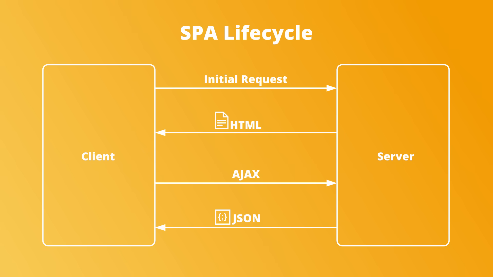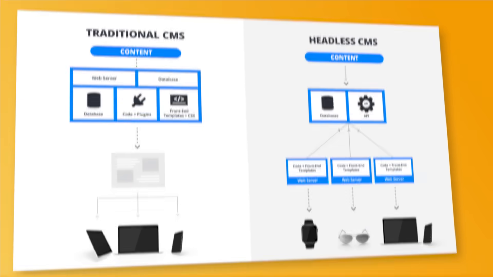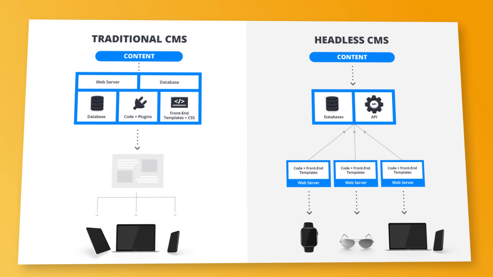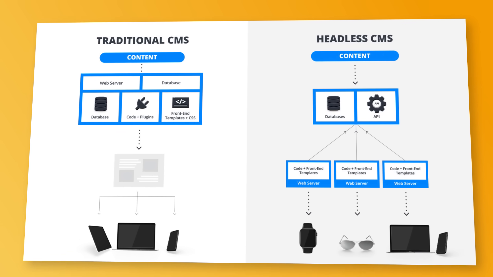SPA, or single page applications, means that when we open an SPA page and navigate through it, it fetches the data from the backend and changes the content on the web page without redirecting us to another web page. This saves a lot of time and bandwidth because the scripts, styles, and the whole HTML web page are not always requested from the backend and rendered in our browser. So essentially, headless mode means that we decouple the frontend from the backend and leave only the backend. Our WordPress works as a data server and will send only JSON data. In a traditional CMS, a web page gets rendered and served as-is for all devices, but in a headless CMS, each type of device has its own frontend implementation.